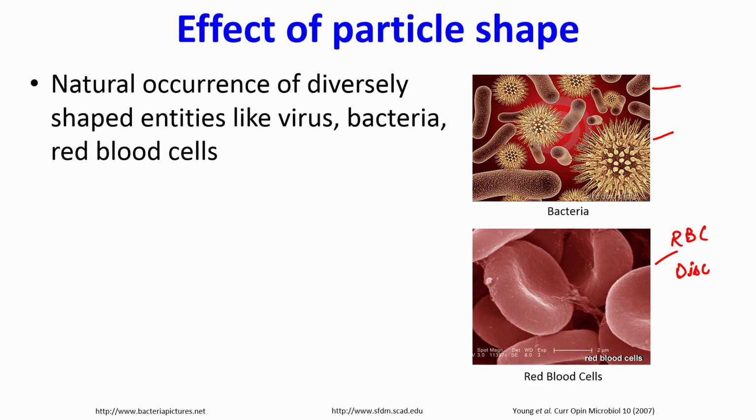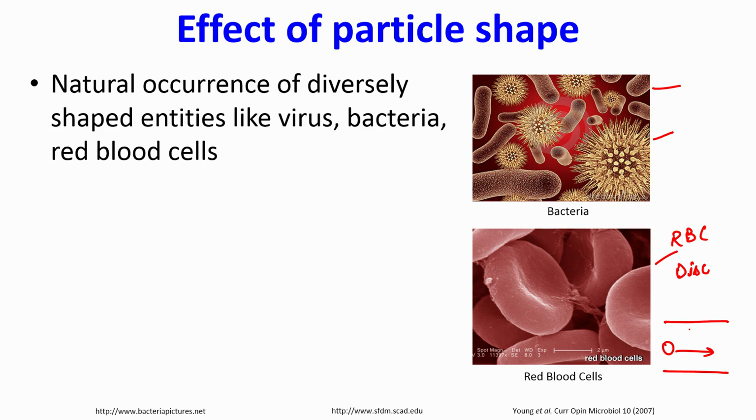So this is basically the motivation to vary the particle shape, and of course we see it in nature also. So why are RBCs disc shaped? Typically, when a spherical particle flows through a vessel, in a streamlined motion it will continue to go straight. If a particle is going straight, it will not really go towards the edge of the vessel. But then what is the main job of RBC?